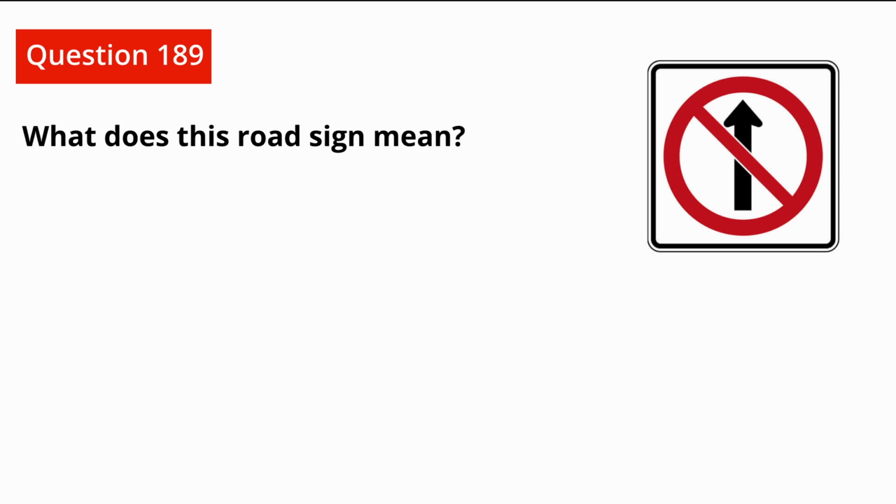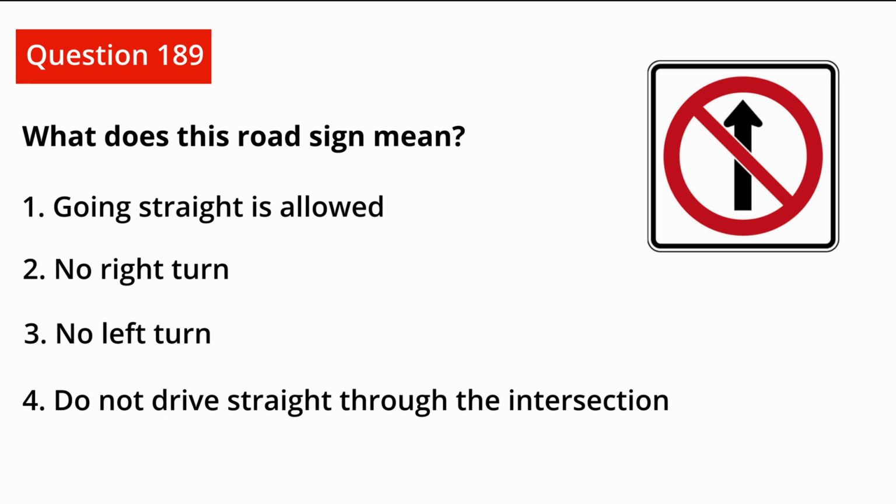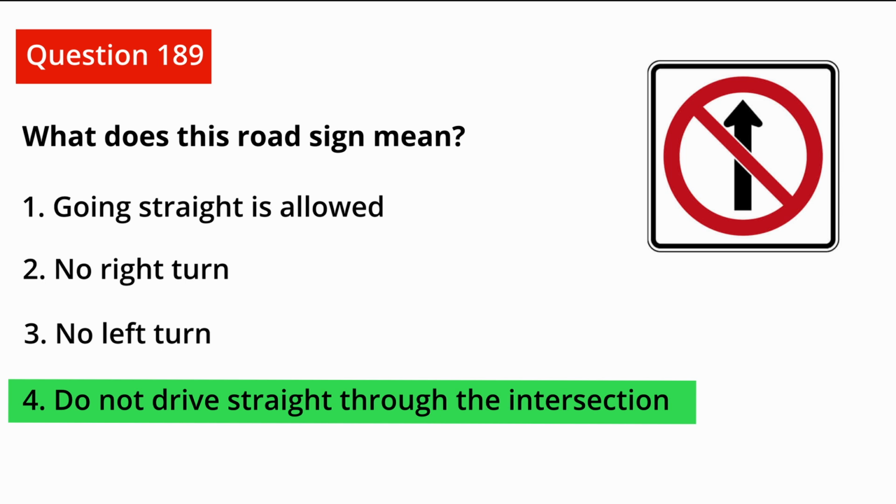What does this road sign mean? 1. Going straight is allowed. 2. No right turn. 3. No left turn. 4. Do not drive straight through the intersection. The answer is 4. Do not drive straight through the intersection.